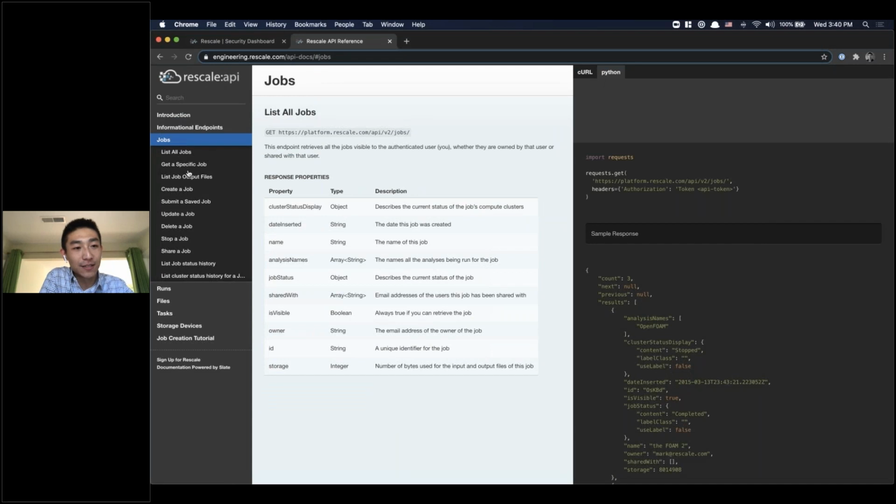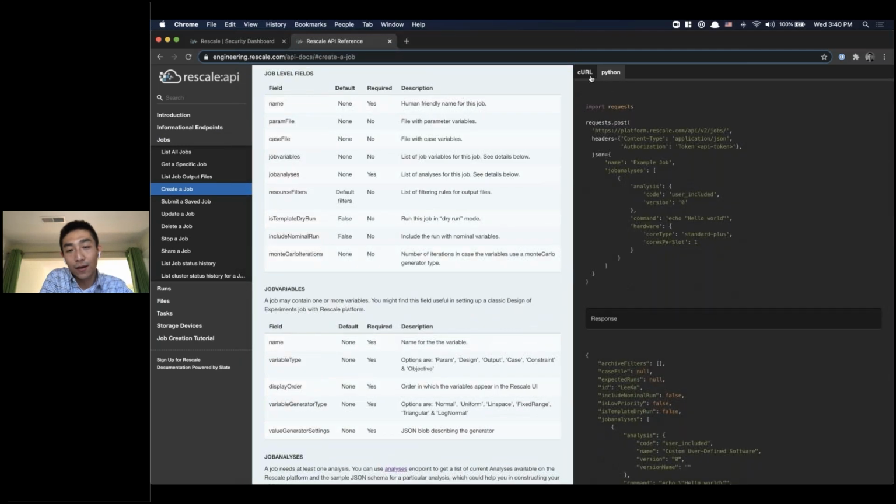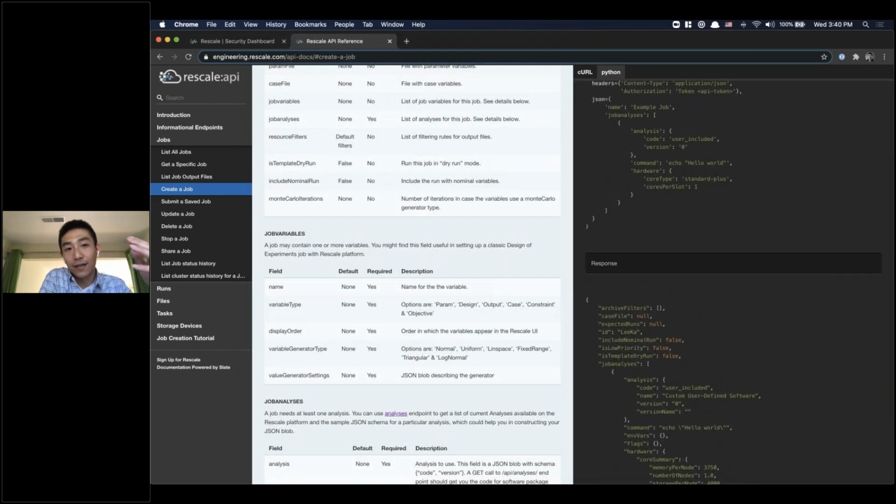So we show you the steps. For example, let's say submit a job. Where is it? Job, create a job. Here we go. So you can call an endpoint like this. This is a Python example where you can tell us the name of the job, what code you want to use, what resource you want to use, fully automated. And then with that, it'll talk to Rescale through API, completely bypass the nice interface we just showed you, run the model, and it can bring the results back. Many customers do this through automation because they not only have one job to run, they may want to script it to have hundreds, maybe even thousands of jobs they want to run.